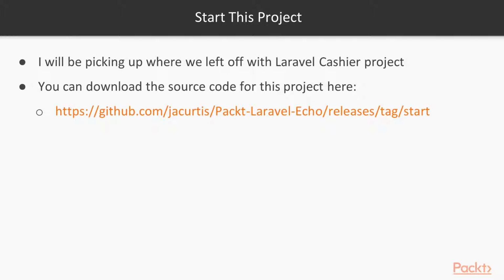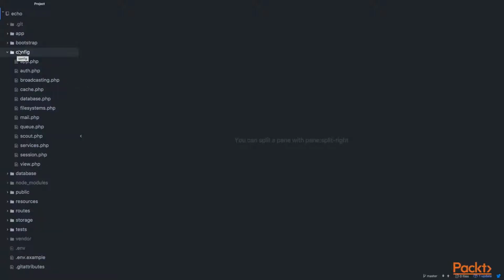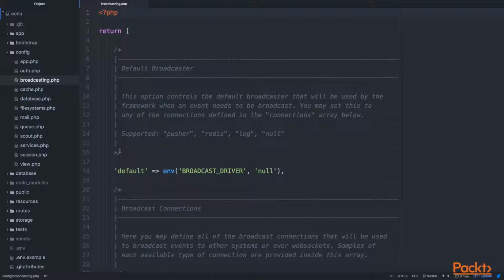All right, so let's go ahead and jump into the code and configure this application to get going with Pusher and Laravel Echo. We're going to configure our application with everything we need to get started with Pusher and Echo. So we're going to start by going to the configuration file and going down to broadcasting.php. This is where you have your configuration for your broadcasting, which is what we're doing with Laravel Echo. Laravel Echo and broadcasting, you'll hear these two terms being used synonymously. Broadcasting is generally what we call what's happening on the server side, because the server side is going to push out to the WebSocket server, and then Laravel Echo is what's listening on the other end.